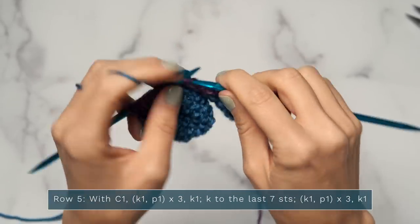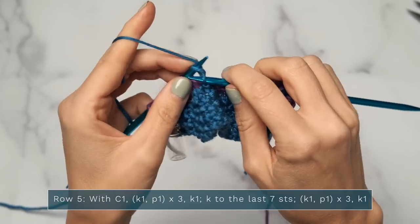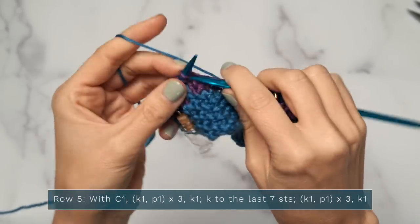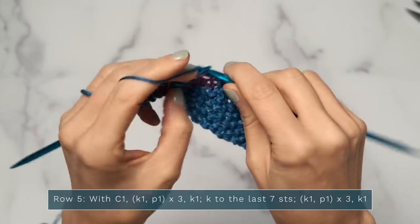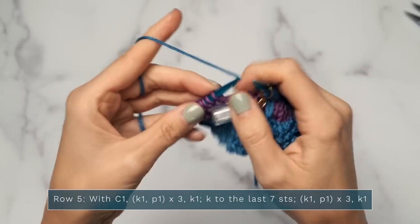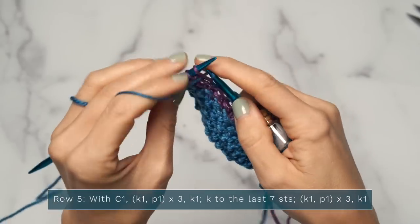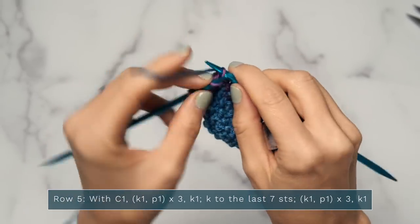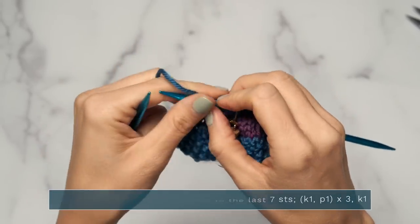And then you're just gonna knit across all the way to your other stitch marker or to the last 7 stitches, which are your border stitches. So nice and easy row. Just knit the slip stitches, knit the other stitches. Go ahead and slip your stitch marker if you're using one and finish your seed stitch border the same way that you have been, with a knit, a purl, a knit, a purl, knit, purl, and finally a knit.